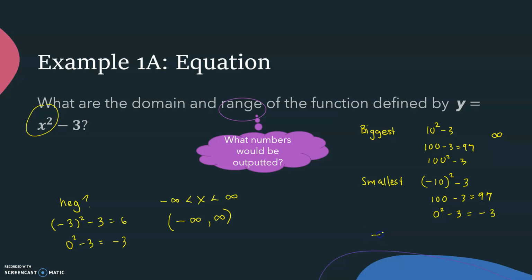If I were going to write this in interval notation, I would say negative 3, actually in set notation first. So my y-coordinates are between negative 3 and infinity. I am including the negative 3. I'm not including the infinity because it's not really a number. And then I would use a bracket on the negative 3 and parentheses on the infinity.